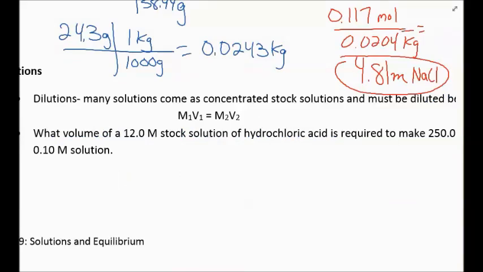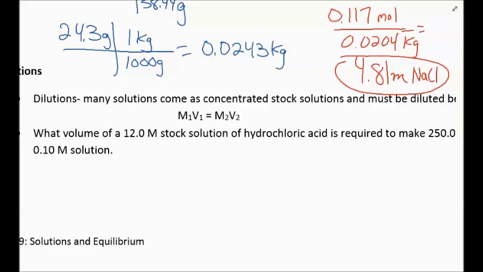The last math we're going to talk about today is a dilution. So some things can only come in a very concentrated solution that we keep in a locked cabinet. So if you have a very concentrated solution, you're able to dilute it by adding more water to it. It's a relatively easy process to do that. The thing that you can't do is, if you have a dilute solution, remove water from it. You can evaporate it, but some of the substances are actually gases. So if you heat it, you're going to remove some of your substance as well. So it doesn't always work out. So that's why sometimes we have a dilution.